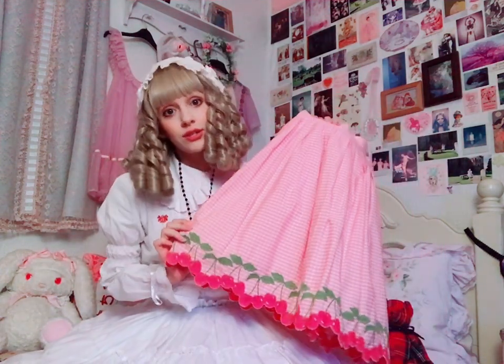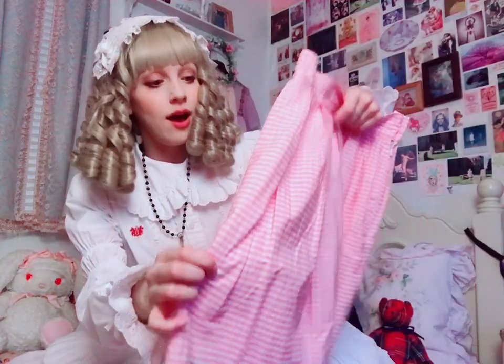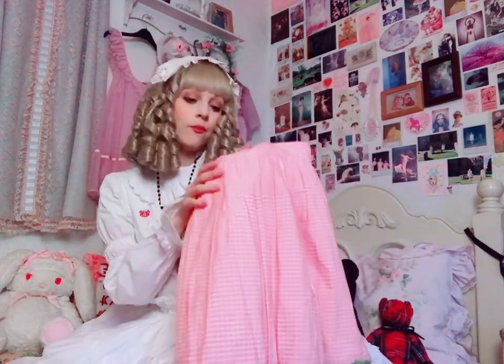But recently I acquired this beautiful Jane Marple skirt, which is actually from 1993, which is quite amazing because it's in really good condition. It's practically perfect condition. I wonder if it hasn't actually been worn that much, and it's a really quite timeless design. But yeah, 1993, I am amazed. And it's also one of the first pink pieces in my wardrobe, so yay.